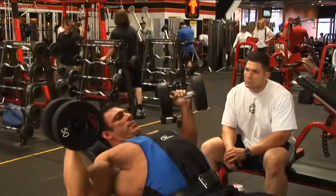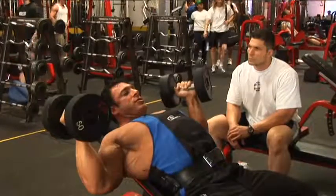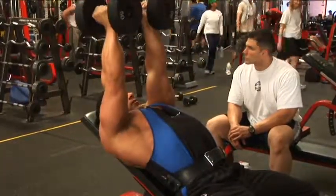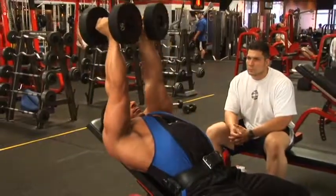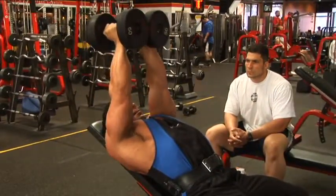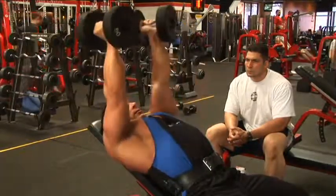And we're out nice and wide. Again, feel it. You don't want to be out here straight, and you don't want to be in here tight, okay? There's a nice happy medium. And straight up over your head. Nice and wide. Straight up. As I'm looking straight up in the air, these dumbbells are nice and high. You want to keep these high to work on that upper chest.